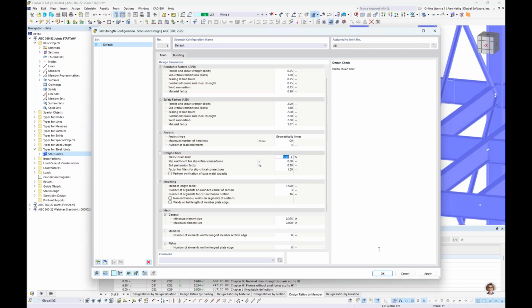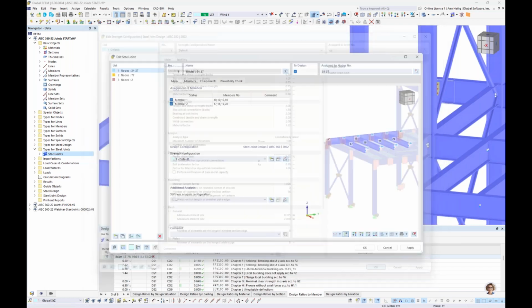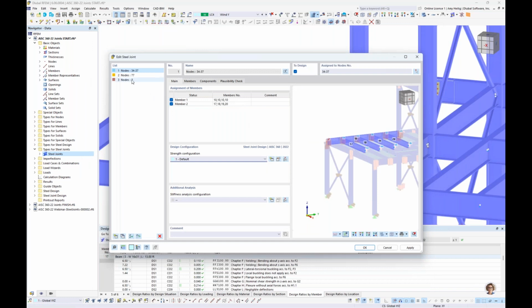So once we have input all of our configuration settings, the final thing to do here is to talk about the stiffness calculations, which I mentioned was a new feature that we recently added. So taking a look at our last connection here, the more complicated one, you see this new ability to carry out the stiffness analysis. Now, we do have a configuration setting here that's default, so we'll go ahead and select that and take a look at it. You'll notice that we will calculate the initial stiffness of this connection for the relevant members.